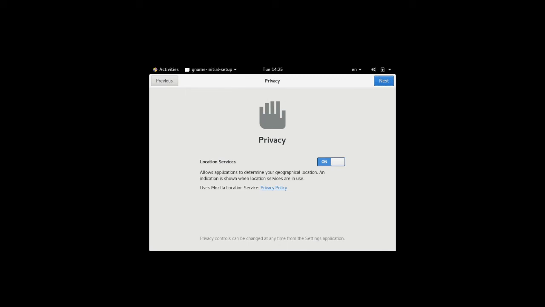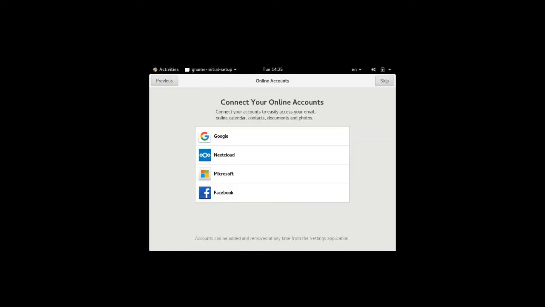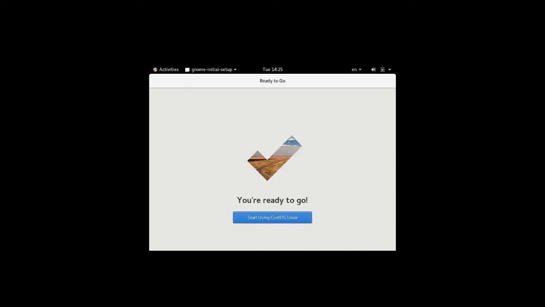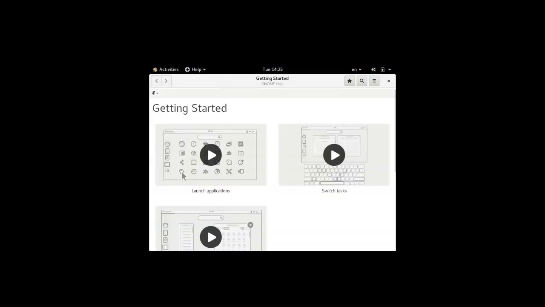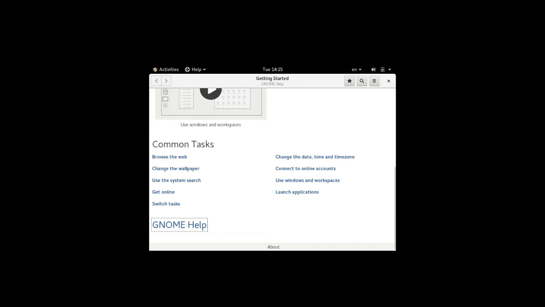Press the location services on next. I select skip at this point. And you are ready to go. Start using CentOS Linux. Press enter or click. Welcome videos. Okay, I press Alt plus F4, and that's all. Now we are ready with our CentOS operating system.